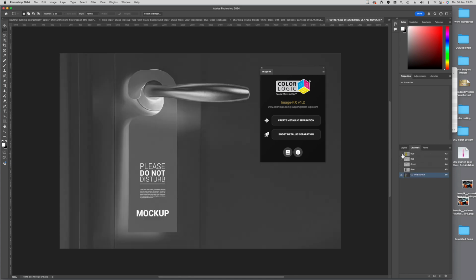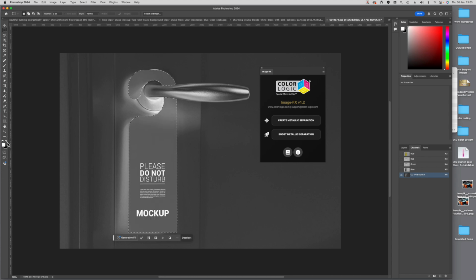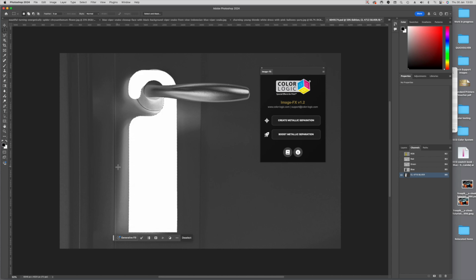Now, you're not going to want to have everything metallic. So for example, yellow, we basically say it's an impact color. So what we're going to do here is we're basically going to use our mask just to delete the unwanted area. Oops, make sure I've got my foreground background color picker the right way around, and just delete what I don't want to be metallic. So if it's white, there's no metallic there.